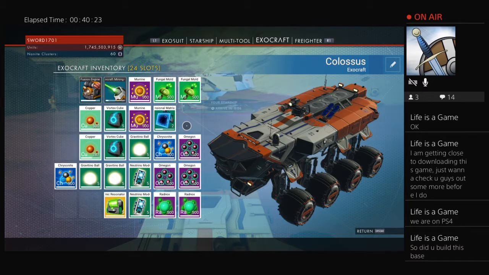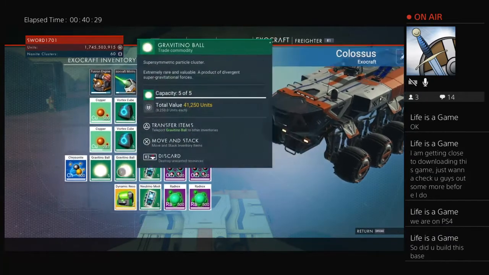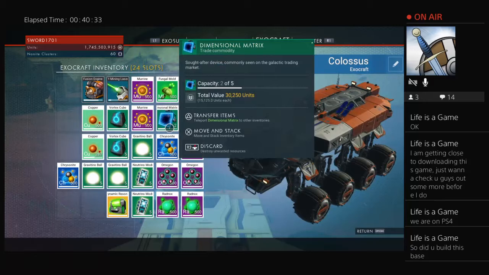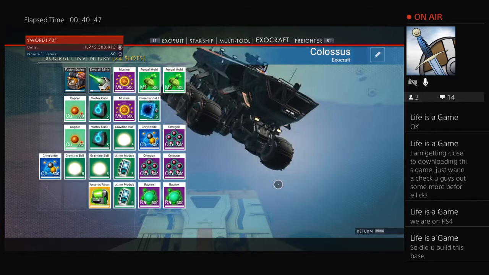So it's a good way for long-term storage, like for rarer items like the vortex cubes and the neutrino modules and the gravitino balls and the Omegon and the dimensional matrices. It's a good place to stash it, and that way it's always in your Colossus, but you don't always have to have a Colossus Geobay at each one of your farm builds.